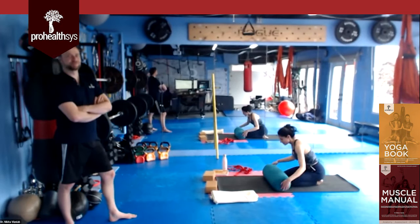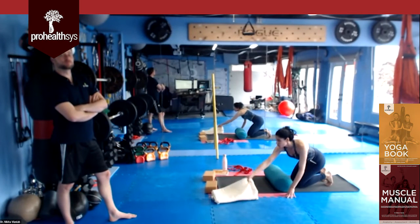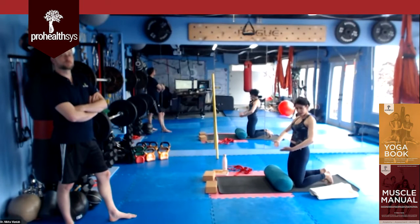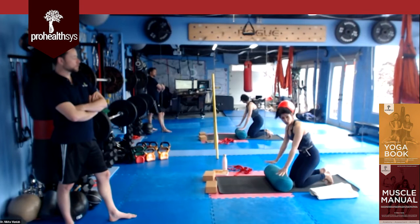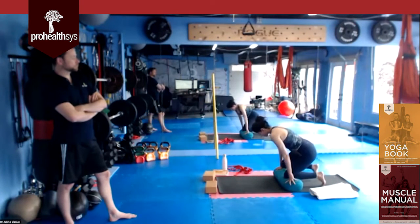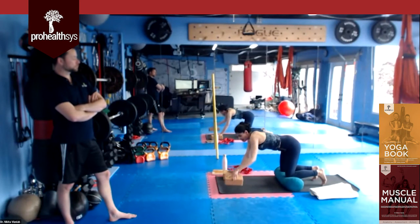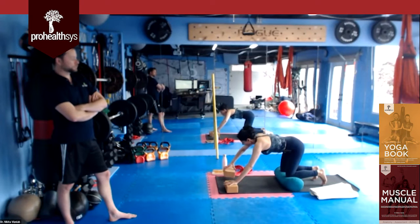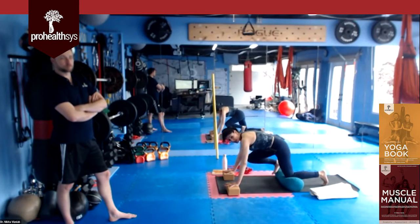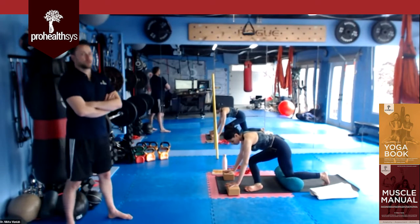So what you do is, depending on the height that they need, you could even do a rolled towel, which I was doing earlier, or if they need a higher sort of height for the hips, use a bolster. And you put your knees on the bolster. If they need to, they can place their hands on the block. All right. And then you take one leg at a 45 degree angle. Don't try to do the 90 degree thing. It's way too difficult. So start with the 45.